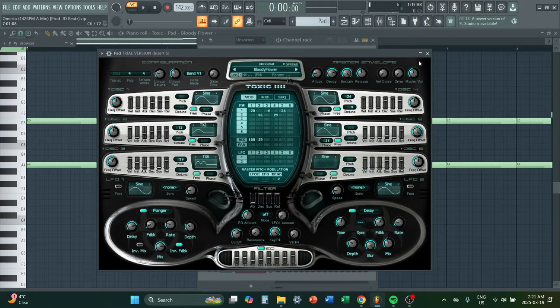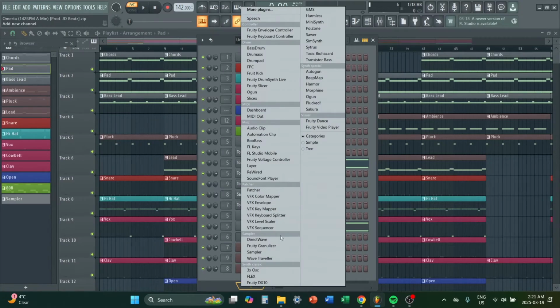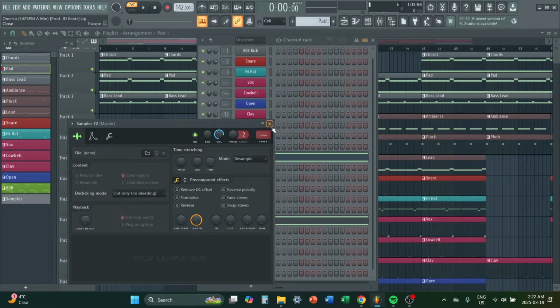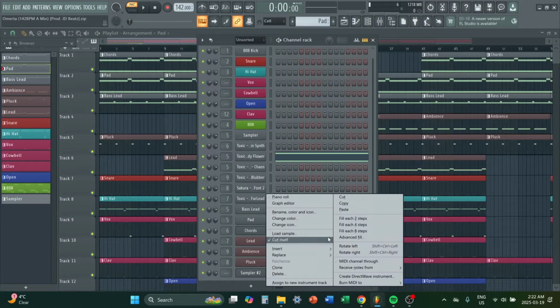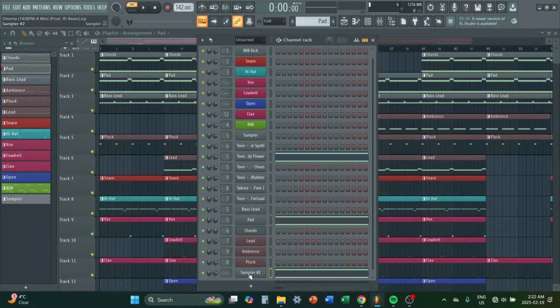Guys, this is a goated stock plugin, but the only thing is, once you use it after a while, it's a free trial as you can see. So let me show you guys some sauce to bypass it. Okay, watch this. All you gotta do to bypass it is add a sampler, right? Then you're gonna copy your MIDI into the sampler, because the sampler doesn't make any noise and it'll stay.